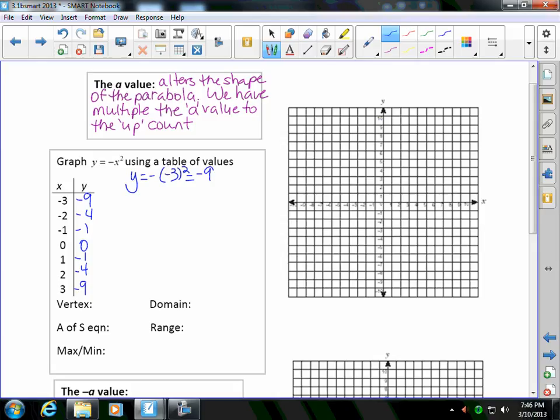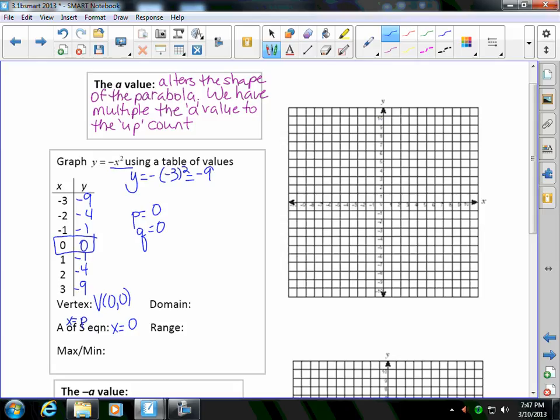So either by looking at the equation or by looking at our table of values, we can see that our vertex is 0, 0. From the equation, we can see it's 0, 0 because nothing is being added inside the bracket for a p value, and nothing is being added to the outside for our q value. So our vertex is at 0, 0. From last day, we found our axis of symmetry. The equation for that was always x is equal to p. So we've found out from here that our p is 0 and our q is 0. So then that means our axis of symmetry is x is equal to 0.